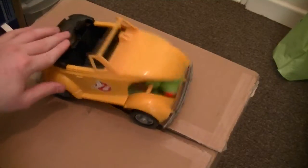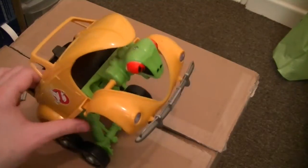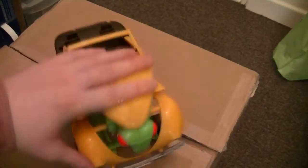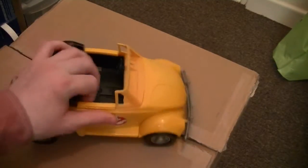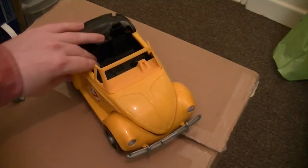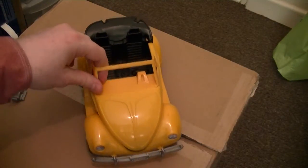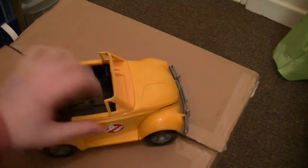And press it again. And then you just... There we go. Yeah, he is old. But yeah, it's really cool. I love this toy. I used to play with this loads. So, great, great, great toy. And I'm really glad I got one with the box as well. I've actually got two of these. I've got one without the box and one with the box. But yeah, absolutely beautiful toy.